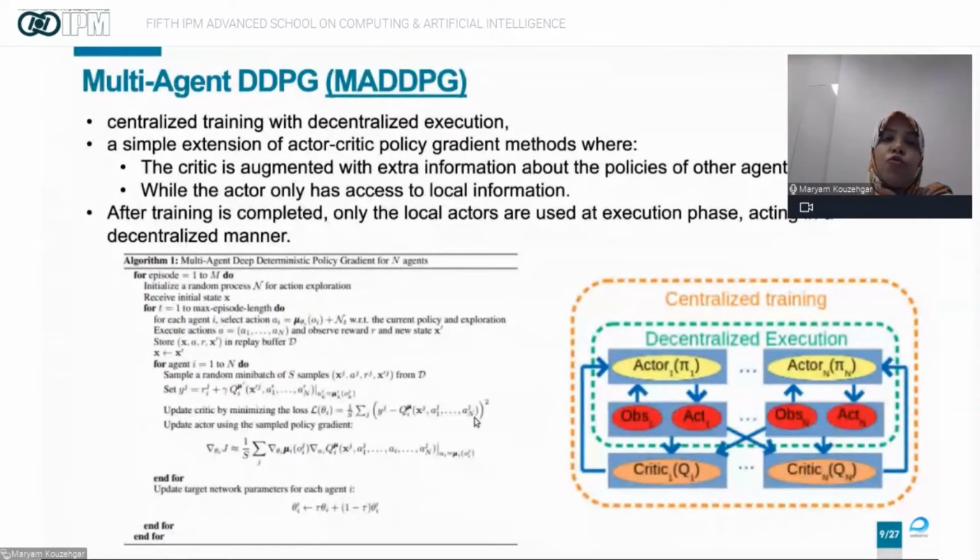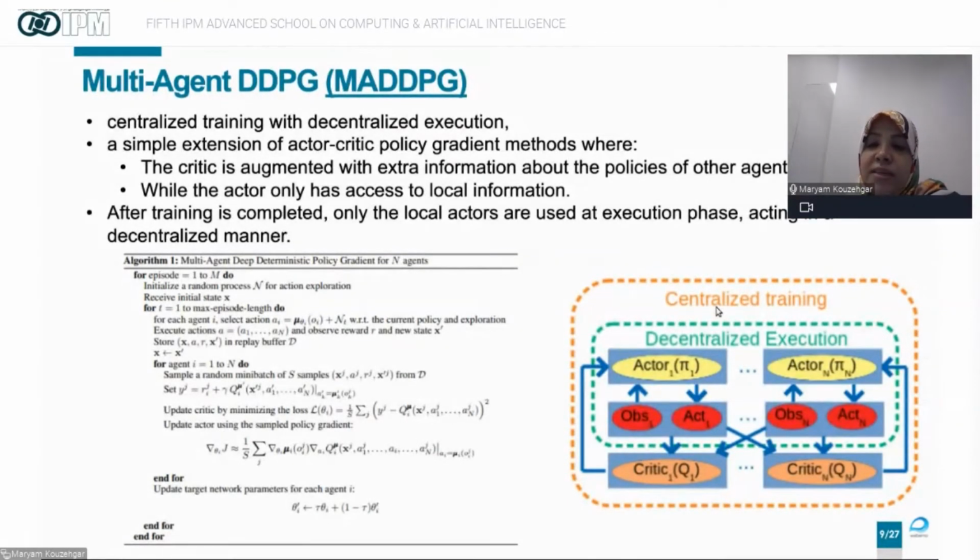But the main issue, which is very important from the applied viewpoint that we are in search of, is that this algorithm follows a centralized training and decentralized execution. And the decentralized execution is the part that we are seeing finally on the drones that are flying, where we are finally seeing the machine learning is flying, basically.